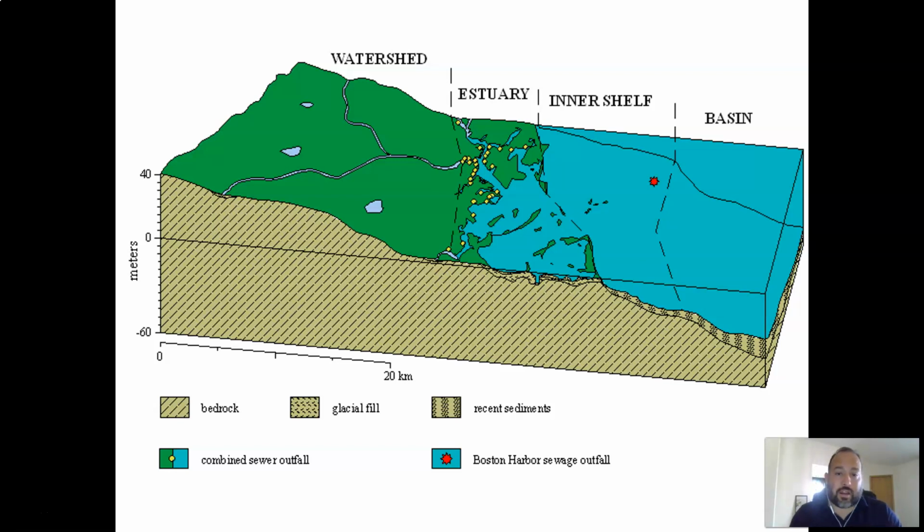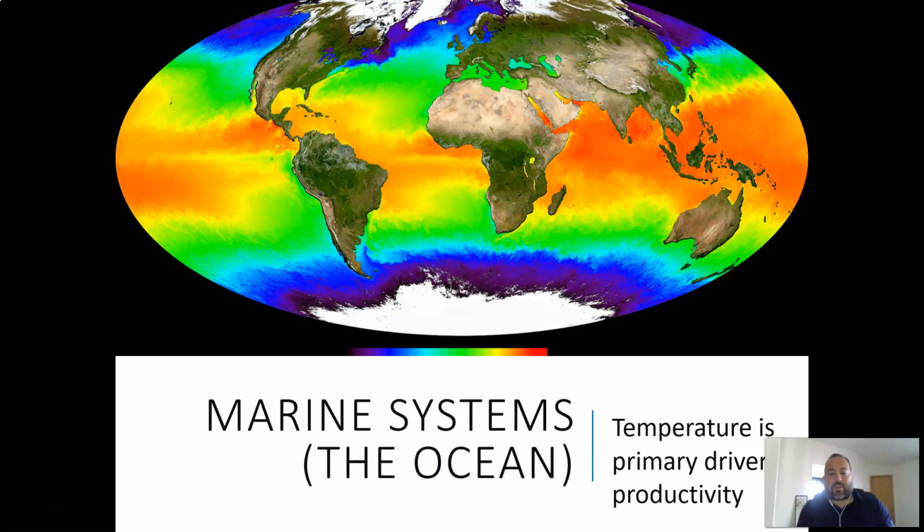All along here, you're going to have riparian zones. Anywhere where you transition from land to aquatic ecosystem, you're going to have a riparian zone, and you can also have wetland areas all along these freshwater systems. And then eventually you get to the estuary, where you get that mixture of fresh water and salt water, which is called brackish water. And then eventually you get to the ocean.